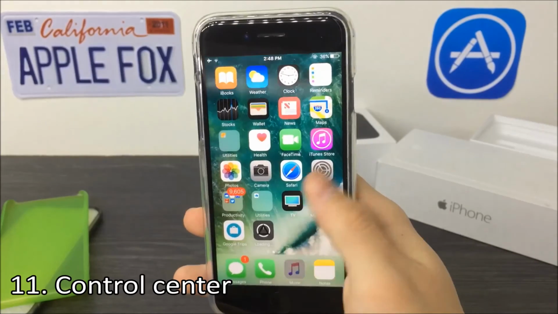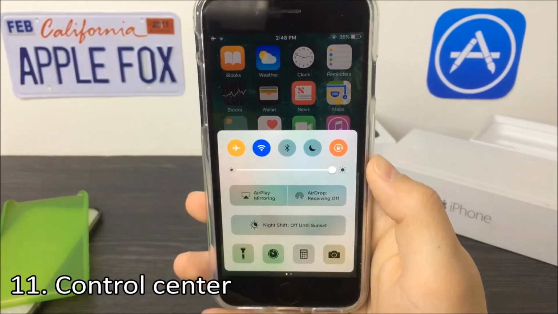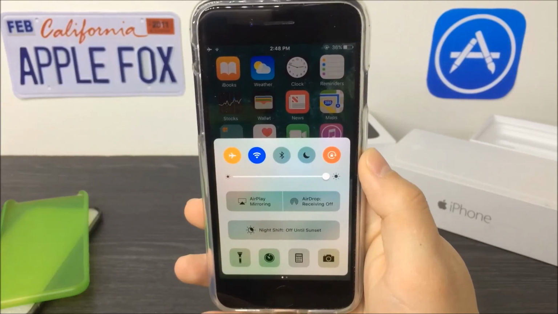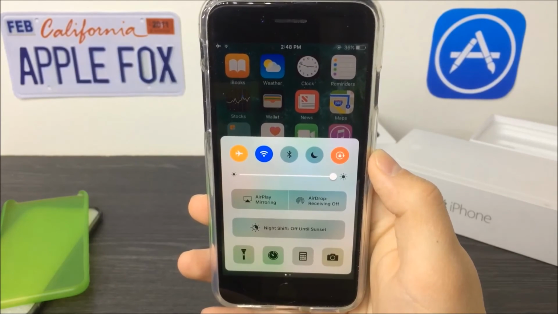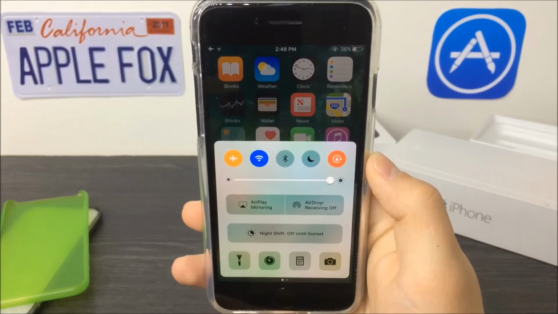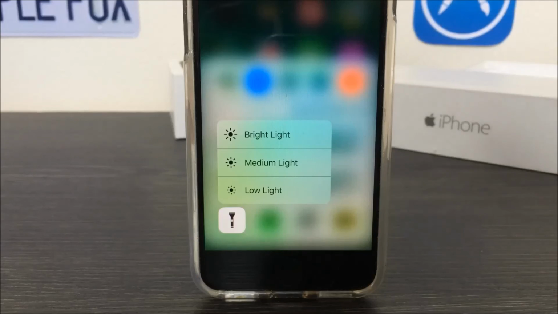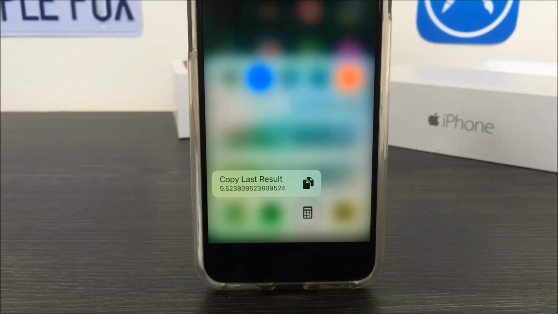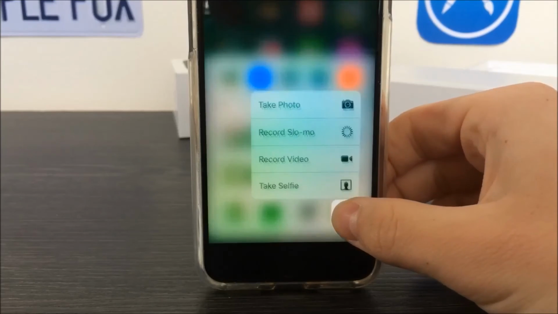And we cannot forget about the control center that got a completely new look. There's pretty much everything redesigned. Down in the control center there are the 4 toggles that react to light and firm press as well. So you probably know what these do basically when you 3D touch on them. The flashlight gives you an option to pick how bright the light should be, clock gives you some times to set the timer, calculator lets you copy the last result, and camera provides you the same toggles as the icon on your home screen.